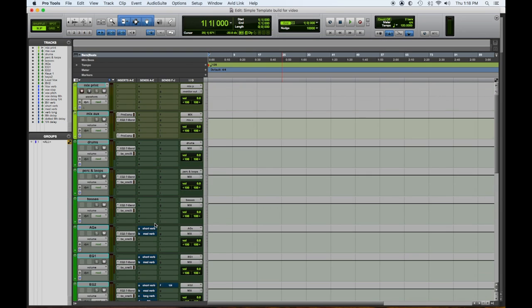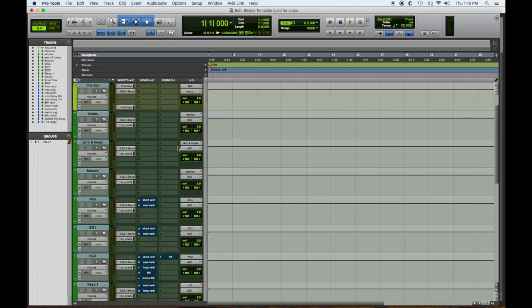All right, so let's recap. We have a mix print track. You're going to record your mix too. What's great about this is you can punch in at any time. It's always the same length when you mark your ins and outs. If you want to remix a certain part, you punch it in. Mix aux, the output of the mix aux goes into the mix print. You have your two bus processing on the mix aux. The input of the mix aux comes from all the outputs here named mix, which is all your aux submasters. So then you have aux submasters for each group of instruments, and when you have your audio tracks imported in, you'll assign them to the correct aux submaster.